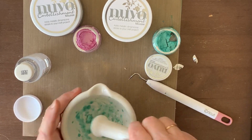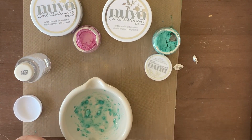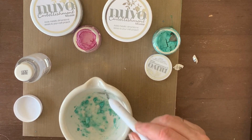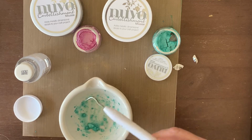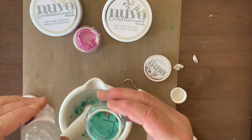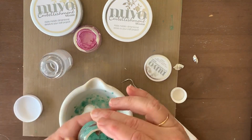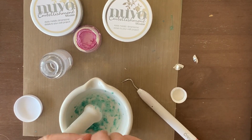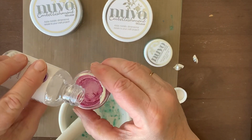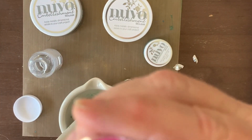So the question is, I don't want to pull out a mortar and pestle every time I go to Nuvo Mousse. So I wonder if I put this like I did the water and just let it do its thing. So I'm going to open this and pour a dollop in there. I don't know how much to add. You guys can tell, you just have to try and test, and so we'll let that sit. I'm gonna pour some in here. Sorry, got a little bowl for it.